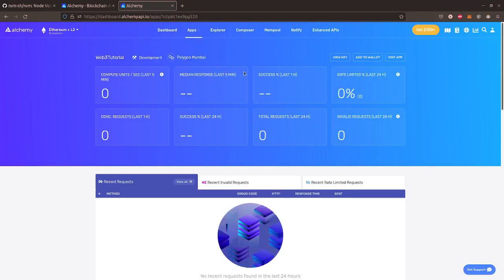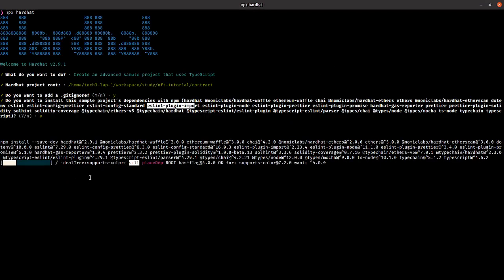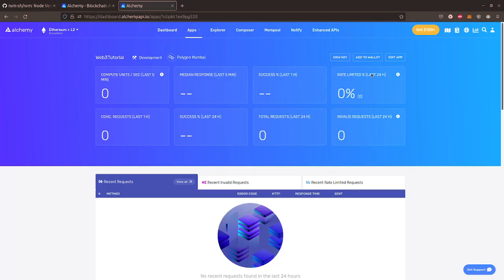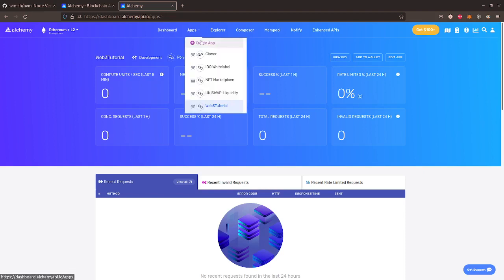In this tutorial, I'm not going to show you any front-end development. I'm just going to show you the contract part of it, how to deploy it and how to mint it. I'll be minting it via our deployment script itself. If we have enough time, I'll show you how to interact with the contract using the JavaScript console. This is going to take some time. Meanwhile, we'll see how to create an app in Alchemy.